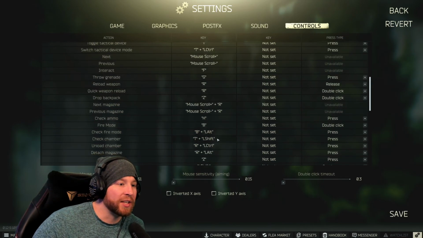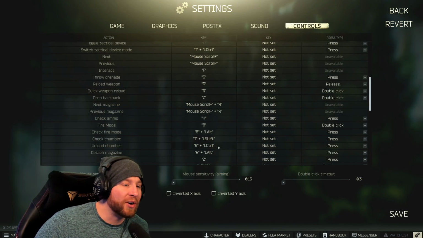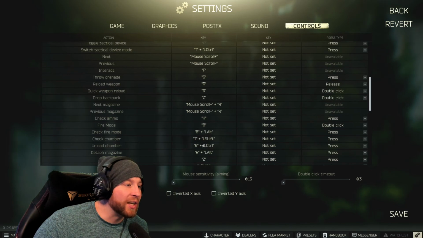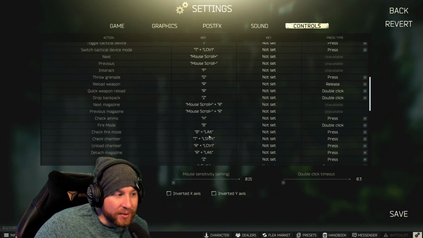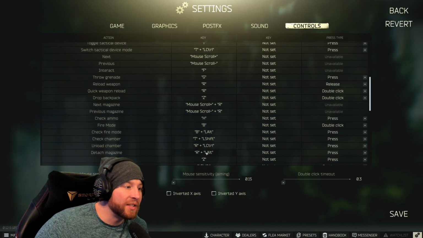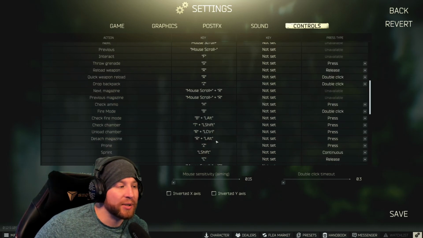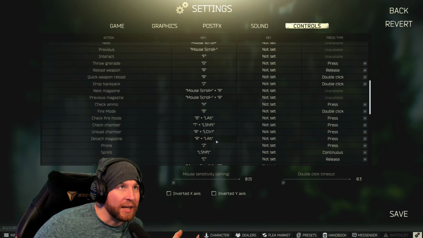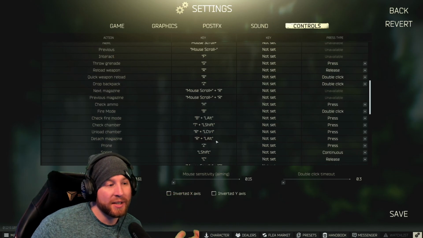Check chamber is left shift T. Unload chamber is left control R. These are all things that I don't really do, so I don't really worry about these. Detach magazine is R left click. I've never even done that before. So I'm guessing it just takes the magazine out and puts it in your inventory. Who knows?